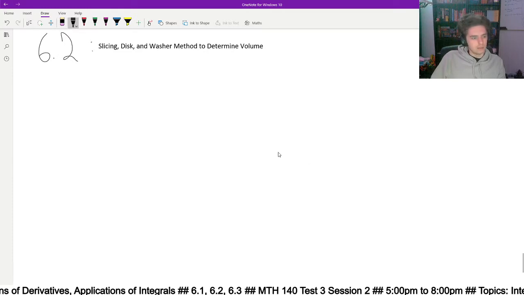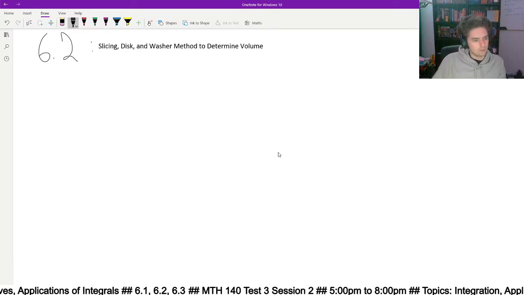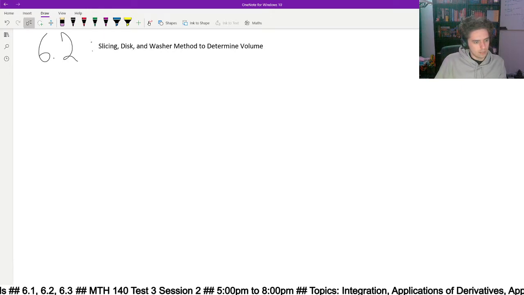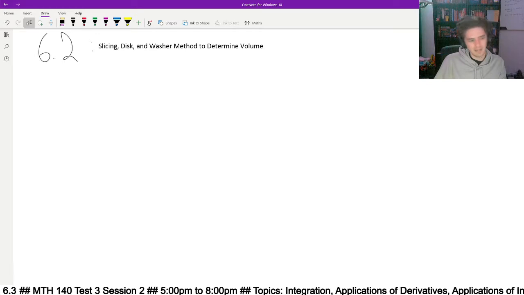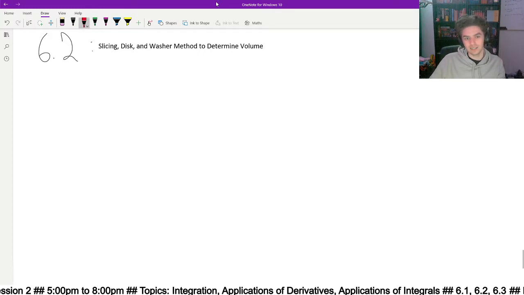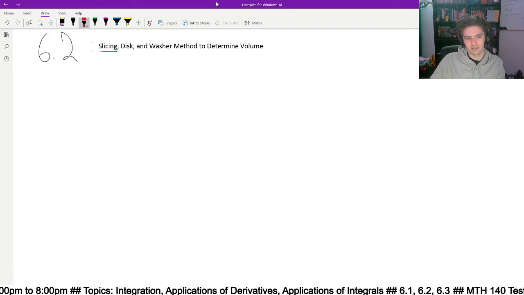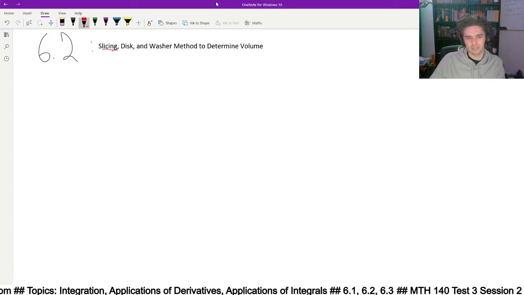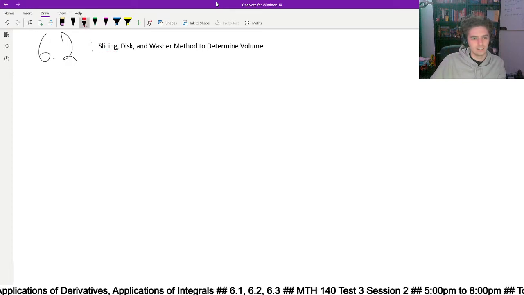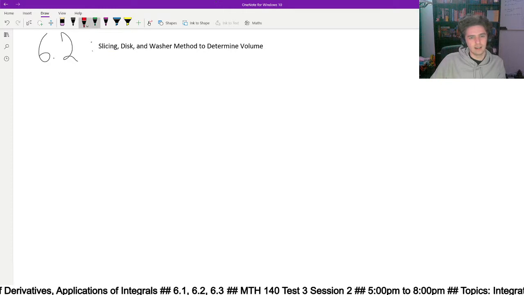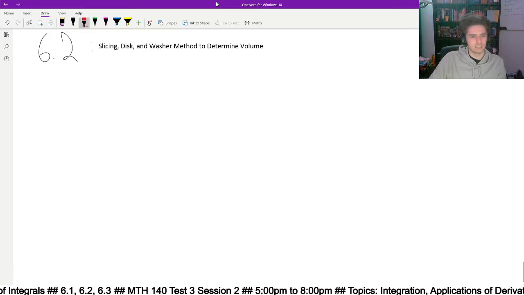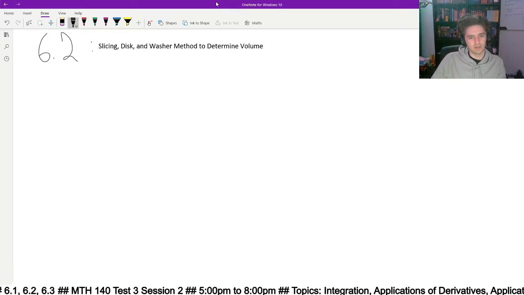So these are methods for solving for the volume of a shape, right? I think one thing that's kind of cool that we can do is slicing. Apparently slicing is not on the test. I don't know the details much about that, but as far as I've heard from people I'm talking to, slicing is not going to be on the test, but it's definitely a good way to think about this kind of stuff. So I'll do one slicing problem, and we'll see how it goes. The problem is just kind of a fun thing to do.